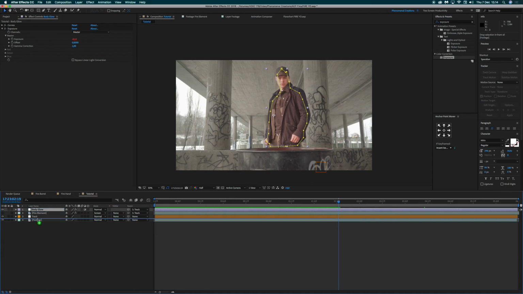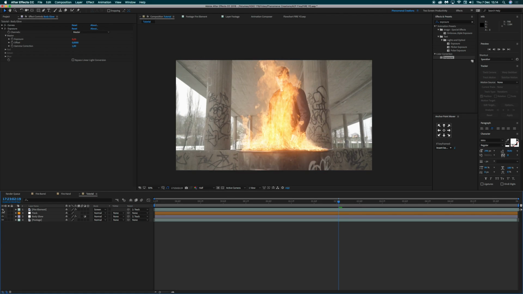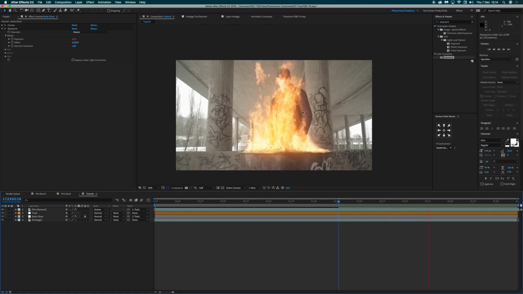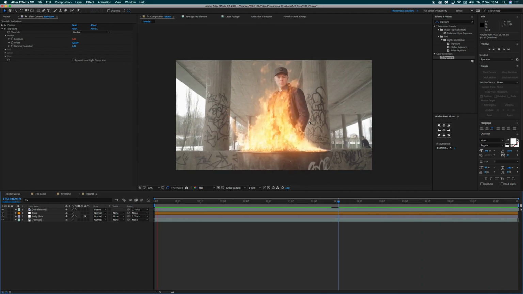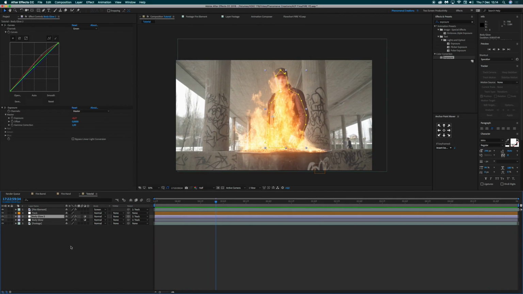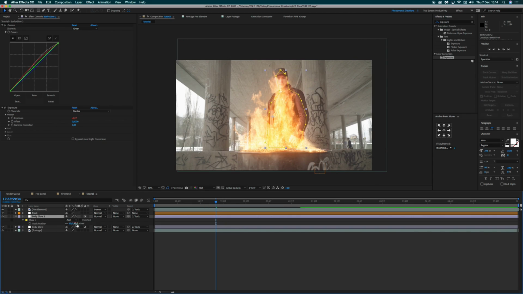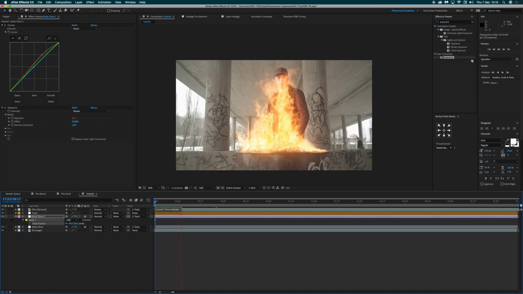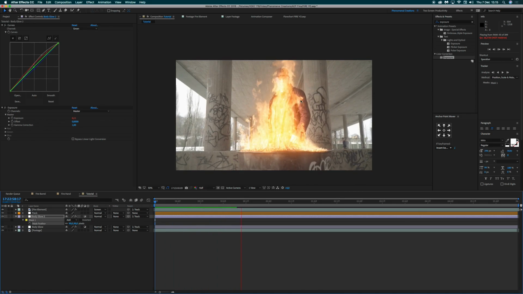Let's put the body glow on top of our footage, so it's behind our fire. Now we can see how it reacts. It's subtle, but I like it. Then what we can do is go ahead and just duplicate this. Duplicate that glow effect. And let's go ahead and feather it out to something like 90 pixels. And now we got some nice glowing action happening in here.